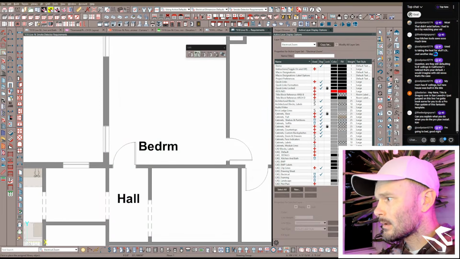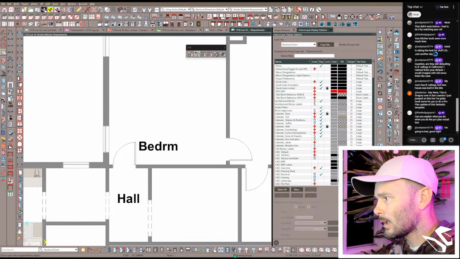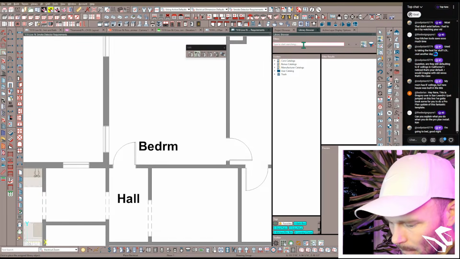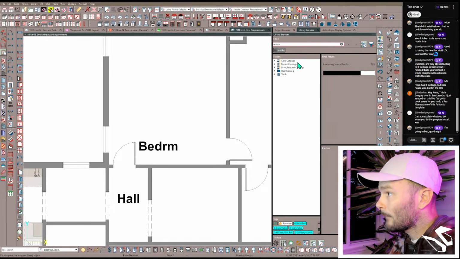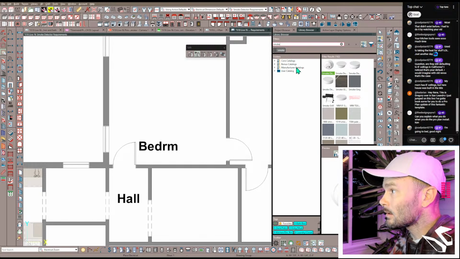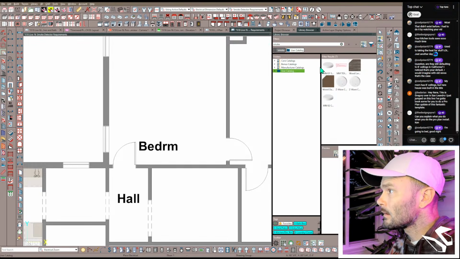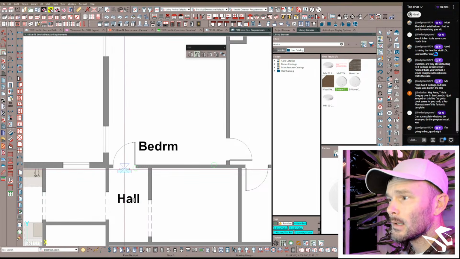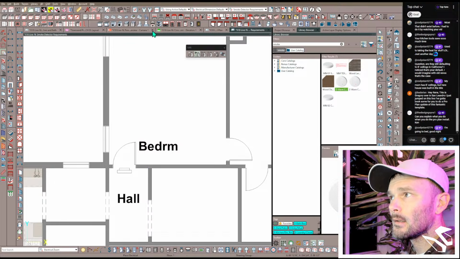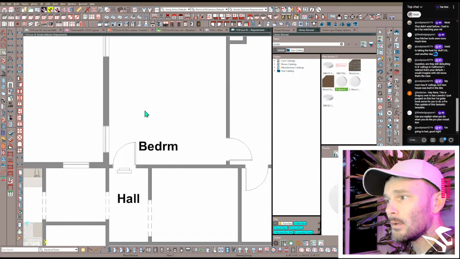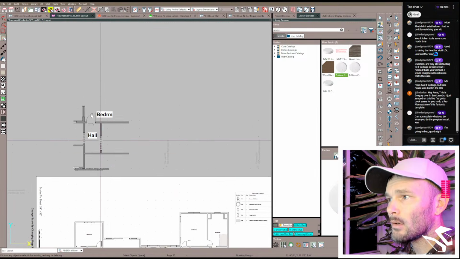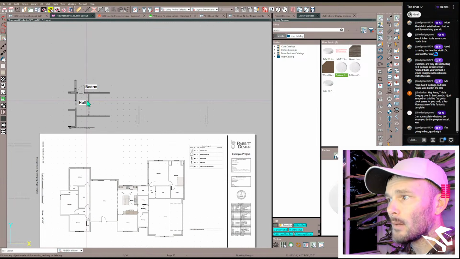So this, I have a symbol in the library for carbon smoke detector. If you open up the library, where that symbol is much larger than you would imagine, it's right there. And so that's what it looks like. It's just this blown up symbol like that. And so this is the whole point. I built this so that when I needed to, I could easily show that I'm meeting those requirements.